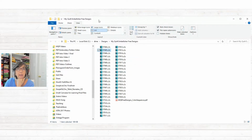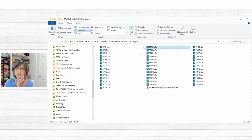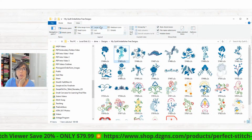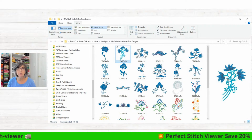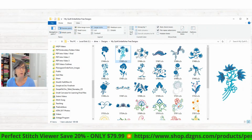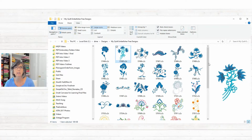So, okay, at the top of the screen, you can see I'm in File and View. So at the top of your Windows Explorer screen, you'll probably have Home, Share, and View. And then you have all these choices here as to how to view your icons. They can be tiles, they can be small icons, medium icons, large, and even extra large. I often stick with large, but then if I go into the preview pane, I get an even larger image over here in the right-hand portion of the screen, which makes hunting for embroidery designs a streamlined process. Because, as embroiderers, we kind of have a graphic memory. We see in our mind's eye what we're looking for before we actually find it. So this helps us do that.